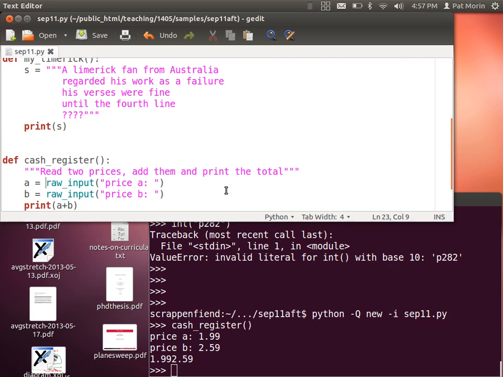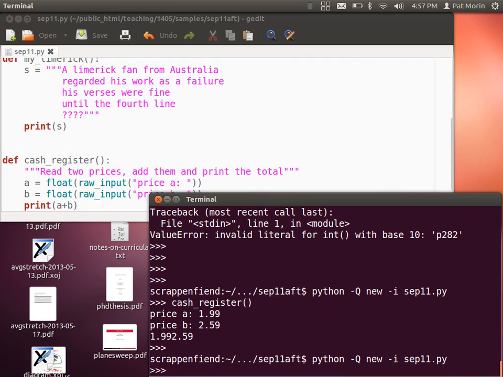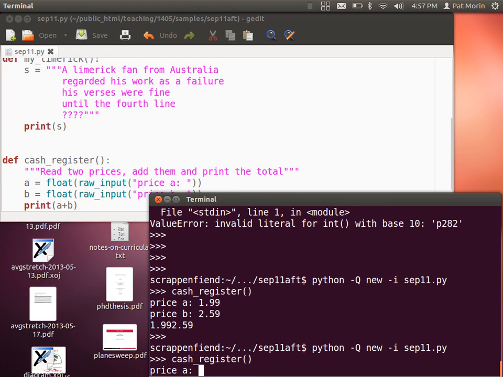The problem with teaching you to use input is that you'll learn that and then think it's the right thing to use because it worked for the first assignment, but it's not the right thing to use. So we'll stick with raw input and just know that these strings that we get from raw input, let's convert them to floats before we assign them to A and B.